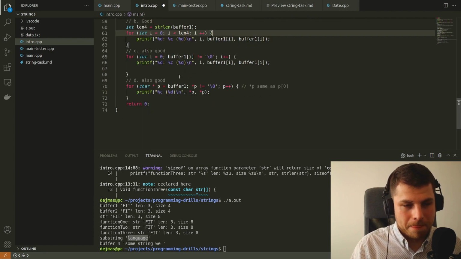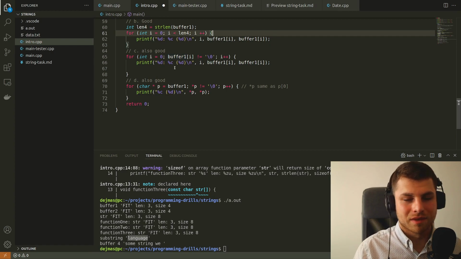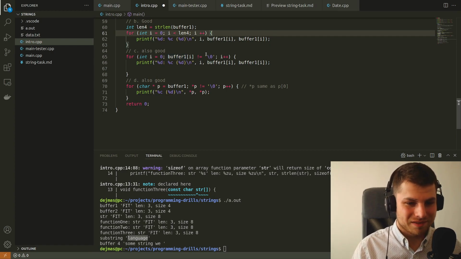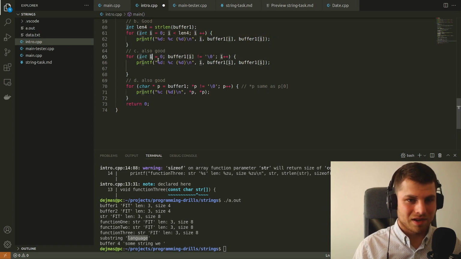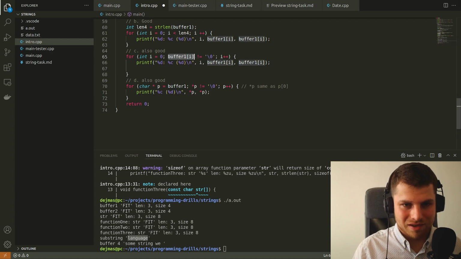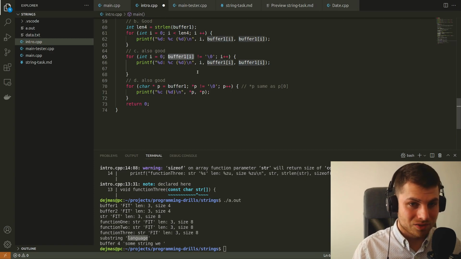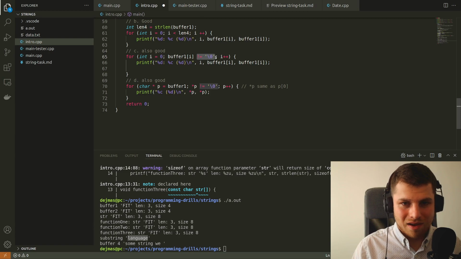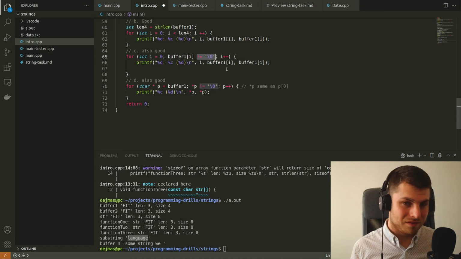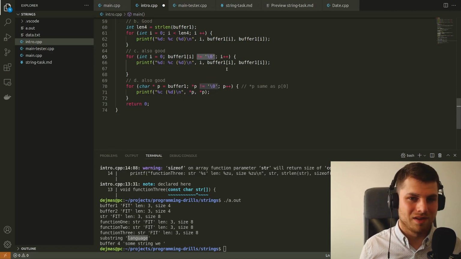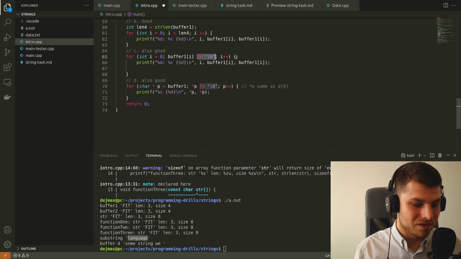Yeah. We can also do it without any use of strlen. We can use the same trick as strlen does, and it means that we can have i like this, and then we can just look at the character on the index. When it's not 0, when it's not the termination character, we just proceed the loop. When it is 0, we just terminate the loop, right?